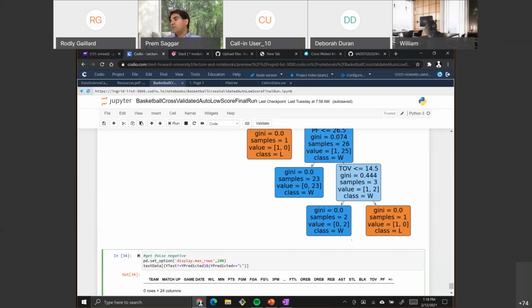The key thing is, are there discrete combinations in the input set to say this is a win versus a loss? Because that's really what the decision tree is doing, right? It's looking inside and saying, okay, when these things happen, this is the case. And when these things happen, this is the case.